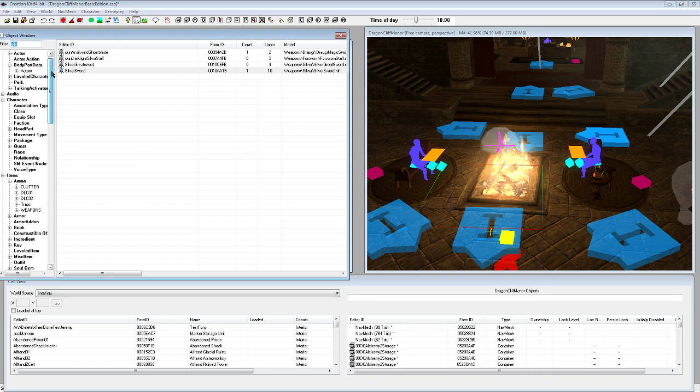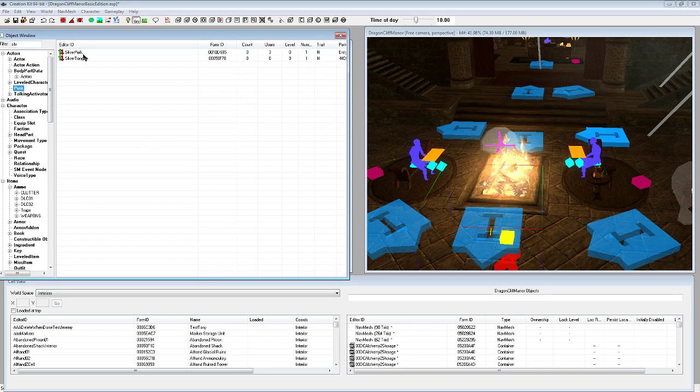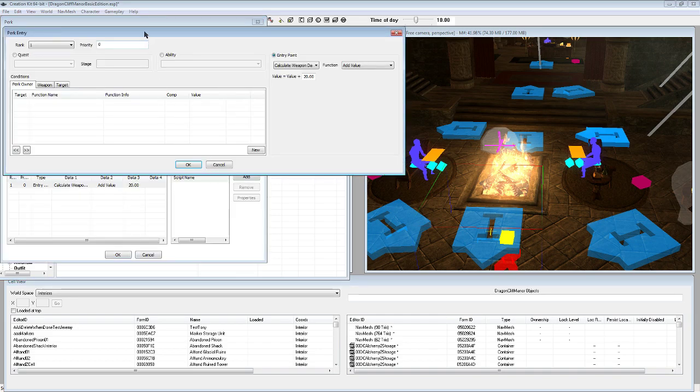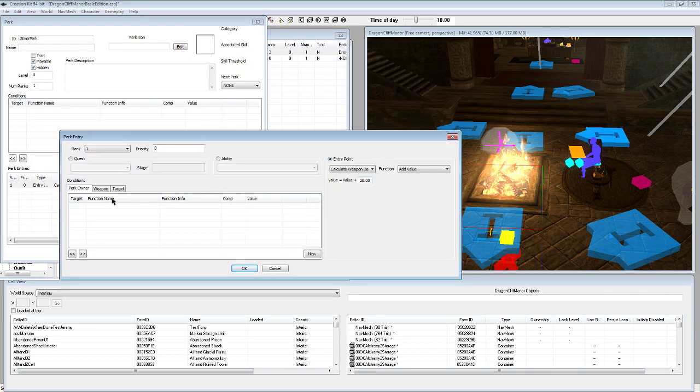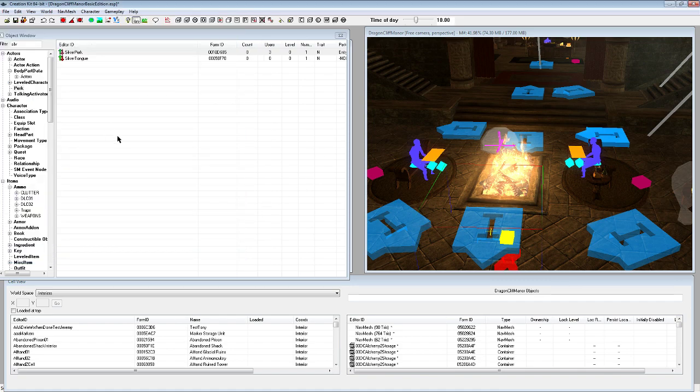So when you have this particular perk on, it's going to calculate your weapon damage. It's going to add 20 points. It's going to say that in order to add this extra 20 points, you have to have the material silver, and the target has to be this. Other mods out there modify the silver perk, so it kind of depends on what you want. But let's say you want somebody to equip an item that does extra damage to such and such target when you're using it. Follow the silver perk stuff.